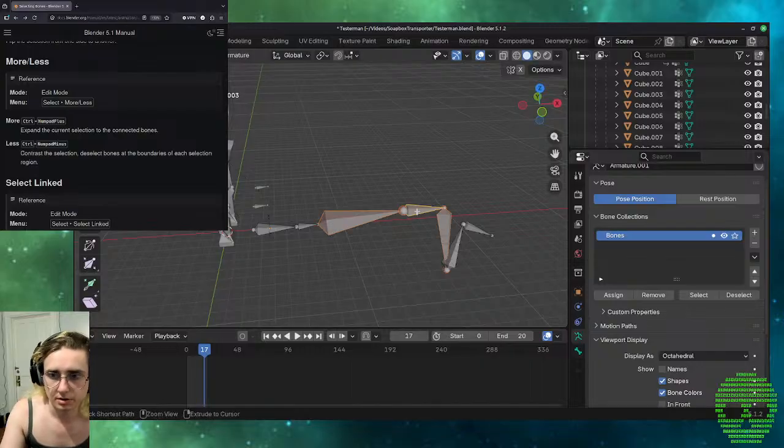Wait, when I do... Oh, it goes in both directions. I don't understand why.